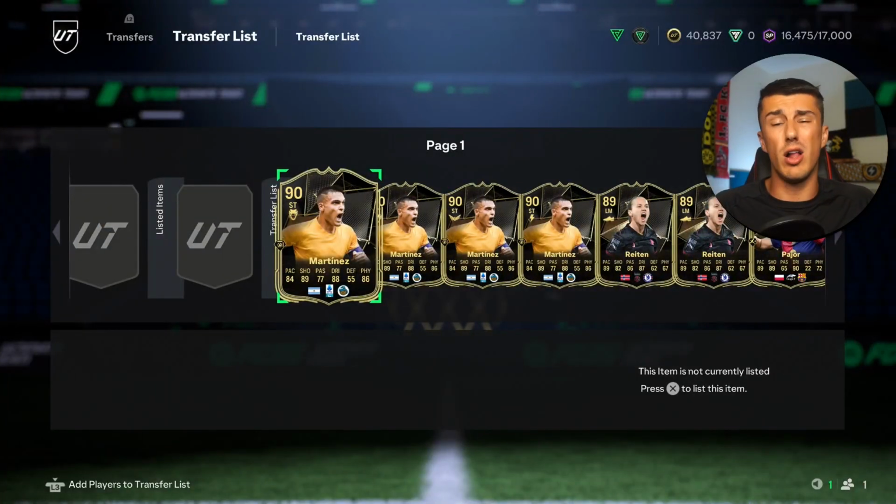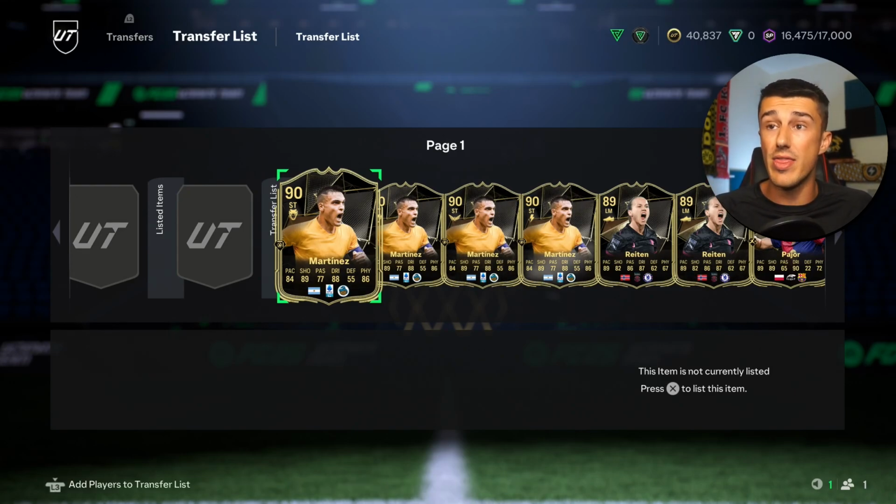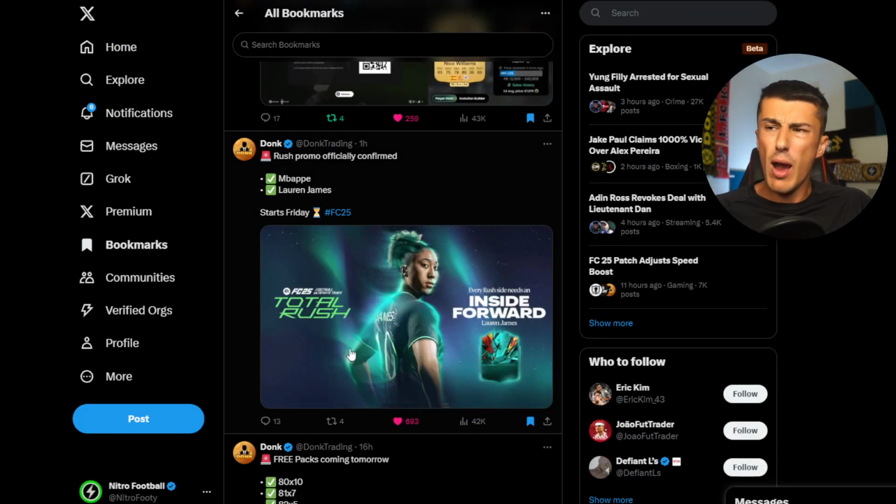But now let's talk about what's next. I'm probably going to sell most of these cards on Thursday night, late Thursday night, overnight, before the promo starts. But we do have a new promo coming on Friday, and that promo is called the Rush promo, Total Rush, which I would assume is going to have a lot of objective-based stuff going into the actual Rush game mode within FC25 Ultimate Team.